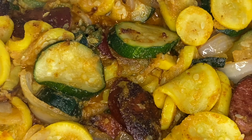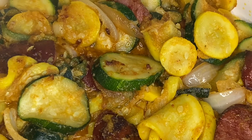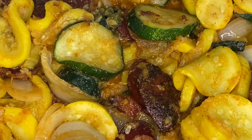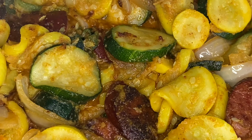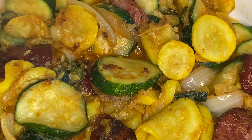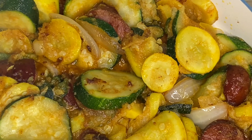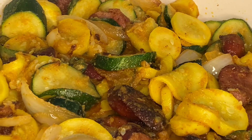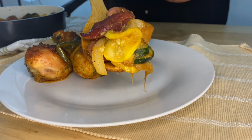So you guys, this recipe is basically done. We cooked our sausage, we cooked our onions, we seasoned each layer, we threw in that squash and zucchini, and it's pretty much done. And I forgot to tell y'all, you could also add in about 1 tablespoon of butter into this dish. That would definitely increase the richness and the flavor of it. I would have added in my butter, but you know, my refrigerator lied to me. I thought I had some, but there wasn't nothing in it, child, so I couldn't put that in there. But we're gonna act like I threw in my tablespoon of butter. Y'all gonna throw in y'all tablespoon of butter. We did the same thing. This is pretty much the end of this recipe.